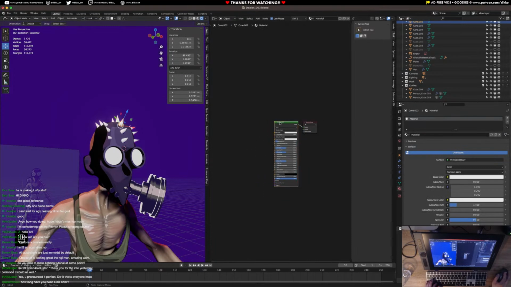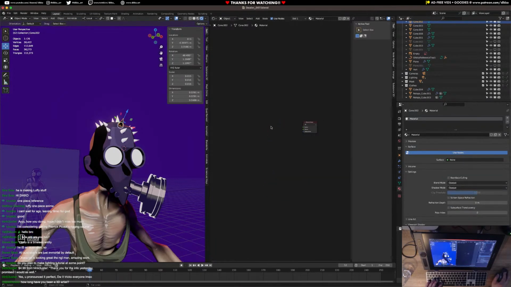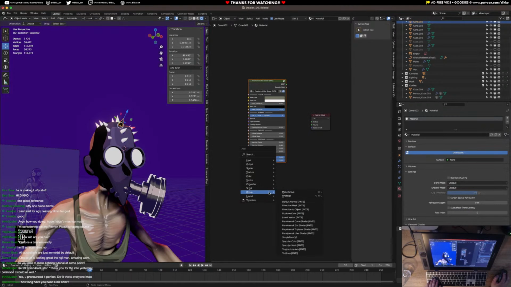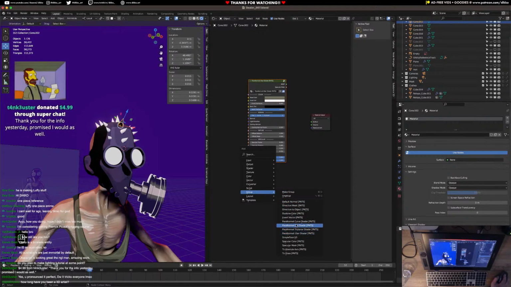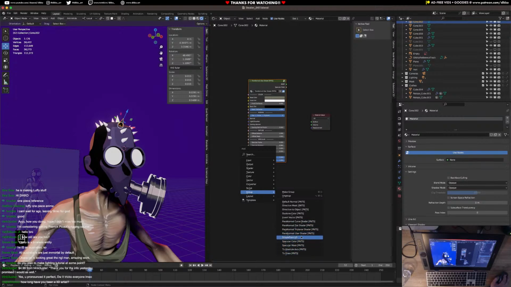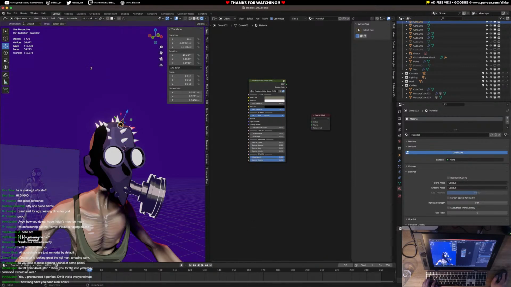All right, let's see how it looks with these little spikes. Now, I'm actually curious to see, because we have these different ones here. We have a bunch of shaders. There it goes. So there's also, I think I saw a metal shader. Let's try and add one. This is looking really cool.